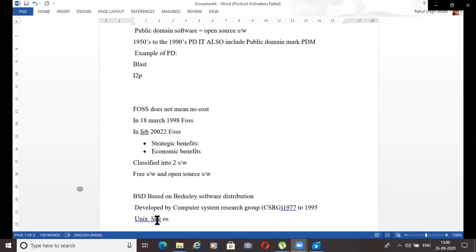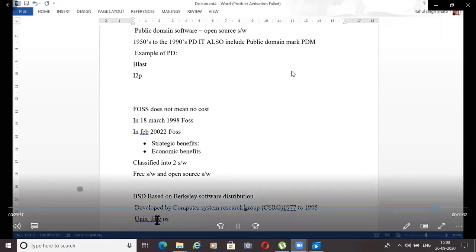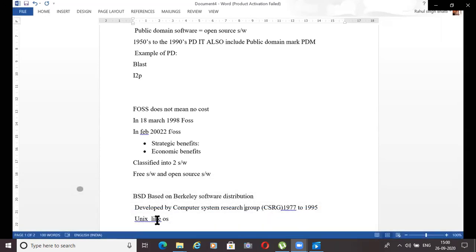BSD release: Unix System 2 programs such as a visual editor, text editor, and termcap. The next feature was a networking package. BSD had versions that kept getting updated up to 4.4.